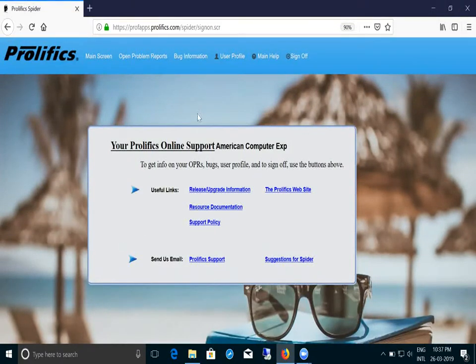Here are some useful links: if you want to read the documentation about the product, or you want to know more about the Prolifix website, you can click on these links, or you can contact us by sending us an email. You can click here for more suggestions. Okay, so now let's see what open problem reports are.